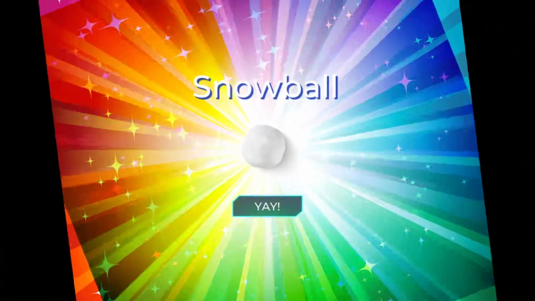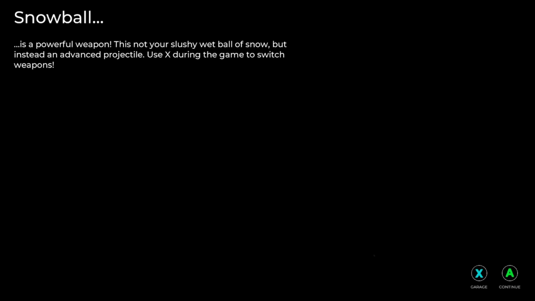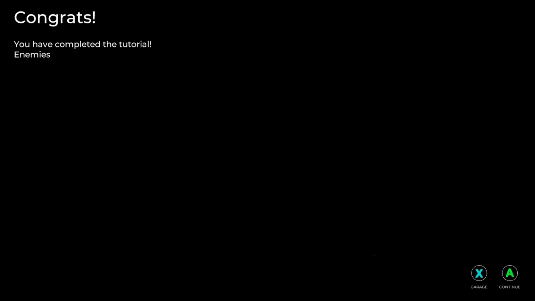Another reward. Snowball. Powerful weapon. Slushy, wet ball of snow. Okie dokie. Complete the tutorial. There we go.